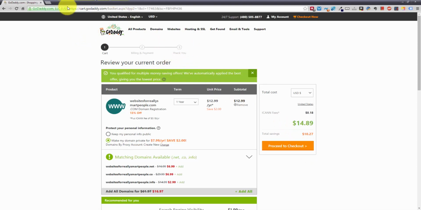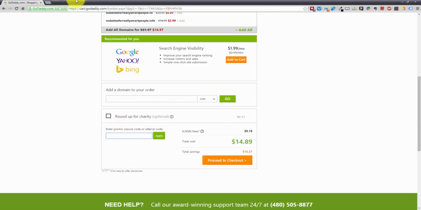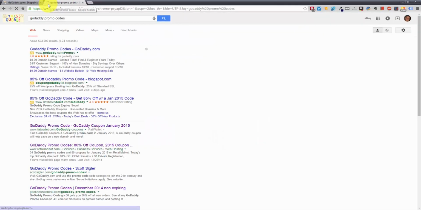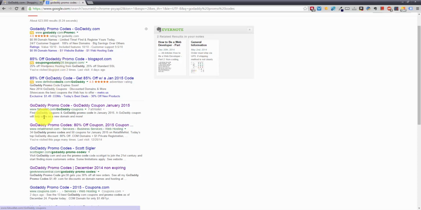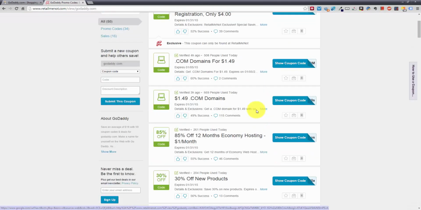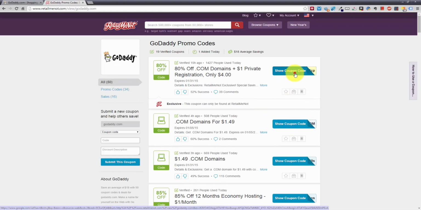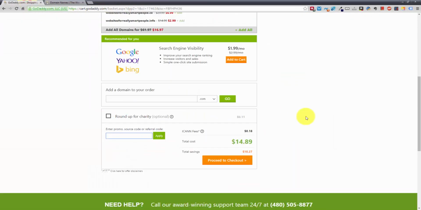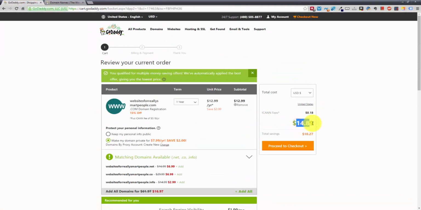Oh, I'm sorry. One thing I want to mention as well is when you're doing the checkout process, you can enter a promo code here. What I like to do is just search for GoDaddy promo codes. And the two biggest sites that will give you the best and most codes are fatwallet.com and retailmenot.com. If you go to either of these, you'll see different deals that you can use, and all you've got to do is click here to get the coupon code. So you can try a couple different ones and see which ones, after applying them, give you the best total deal right here. So that's what I recommend with GoDaddy.